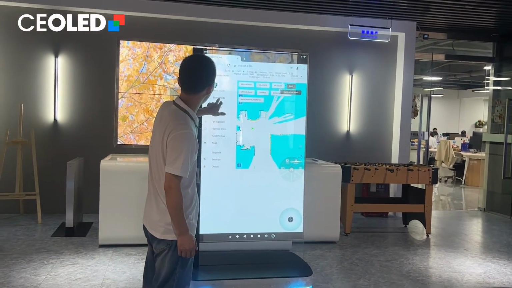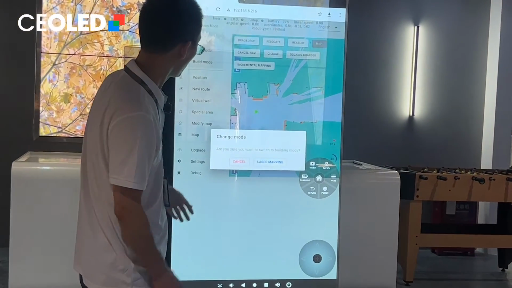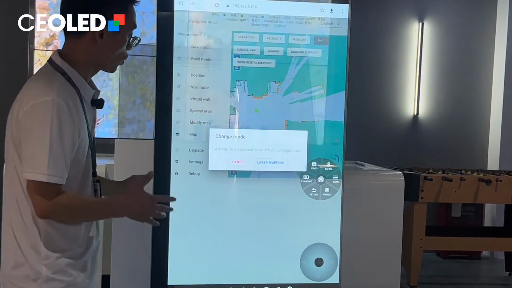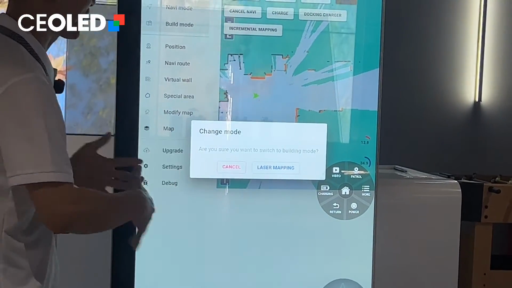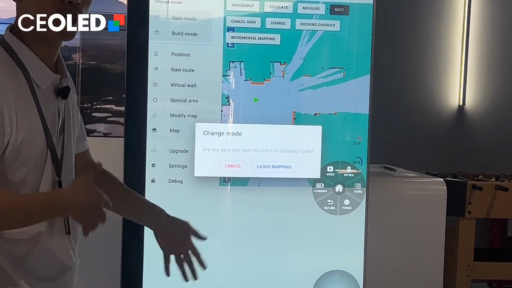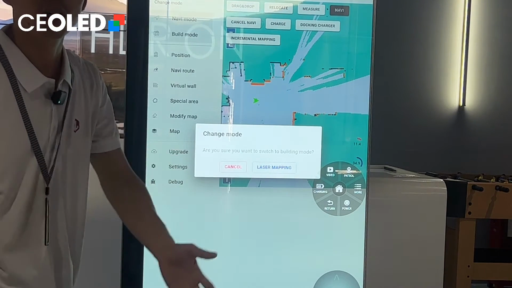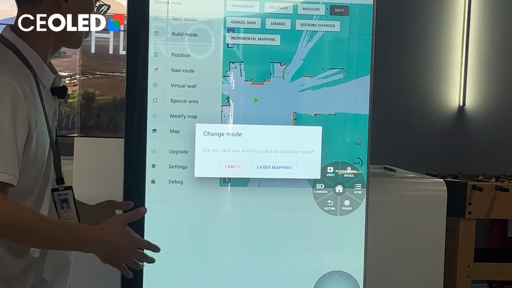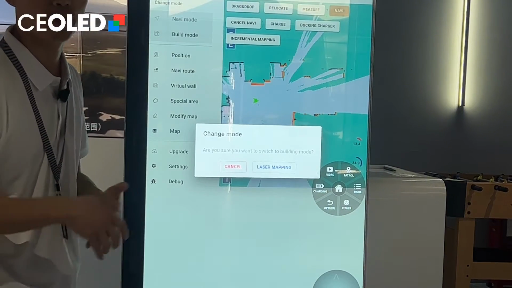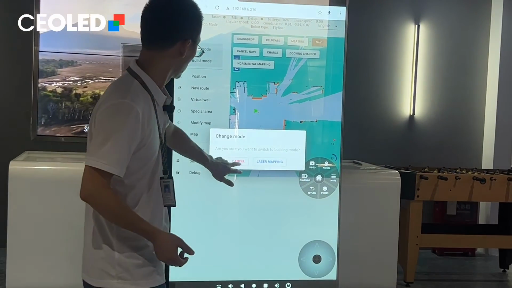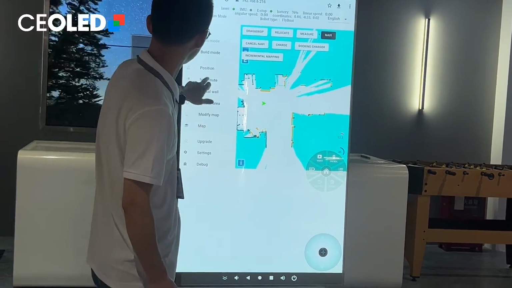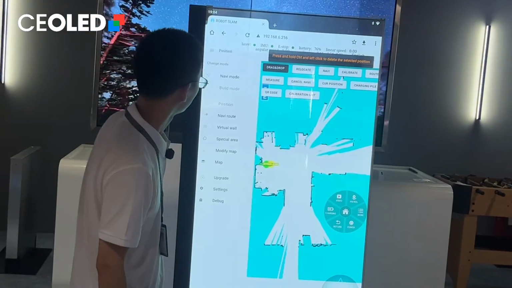This is the build model. Build model means we want to rescan the map from the beginning. If the screen has been moved to a totally new place, you need to scan the map from the beginning. And then we use the position.